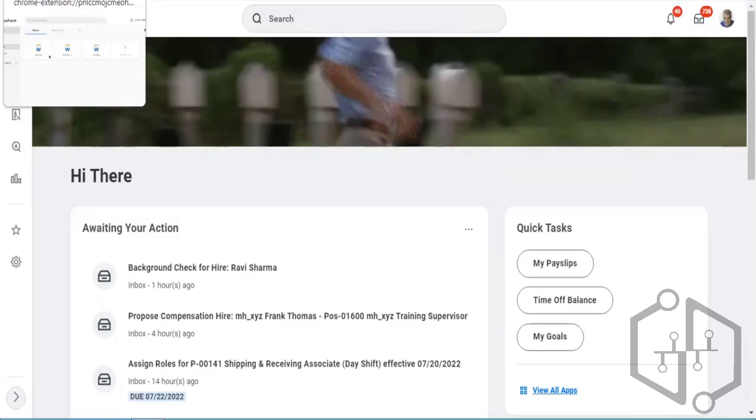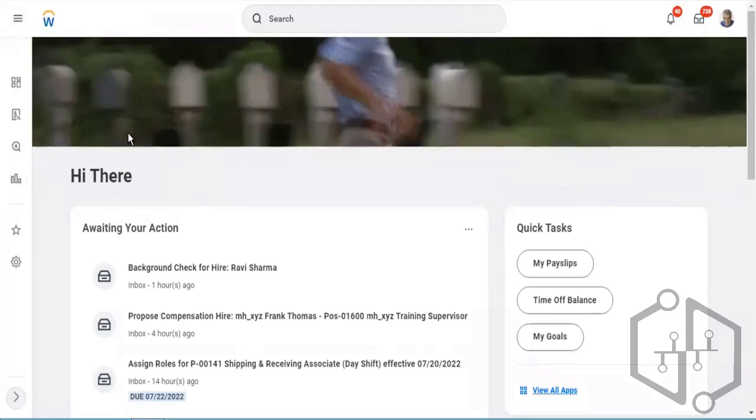No other report other than the matrix report will give you an option in the output to manage the drill downs. So this is one of the features and functionalities that we have in Workday, and that is the reason why most of the matrix reports will be created. It gives you an option to drill down and summarize the data fields that you'll be selecting, and as I said, in the output we should be able to take an action if anything needs to be corrected. This is one of the best features that we have with the matrix report.